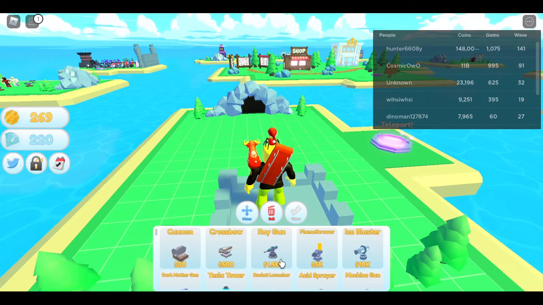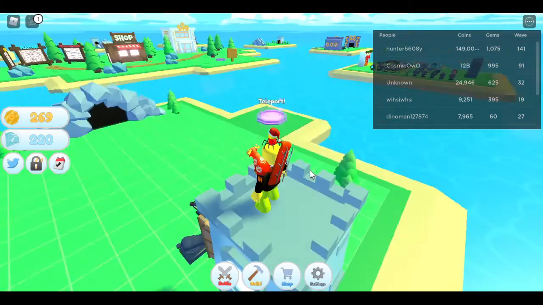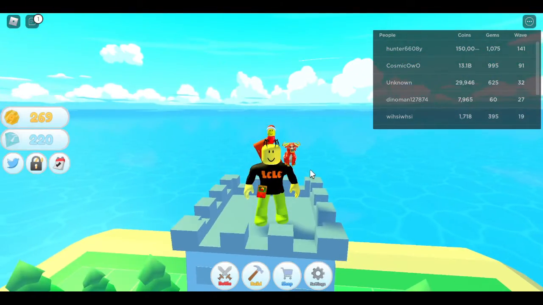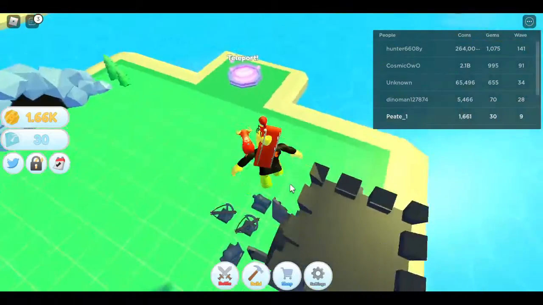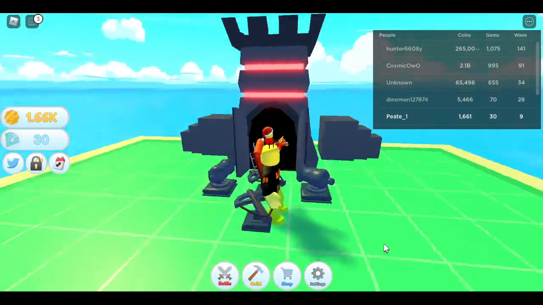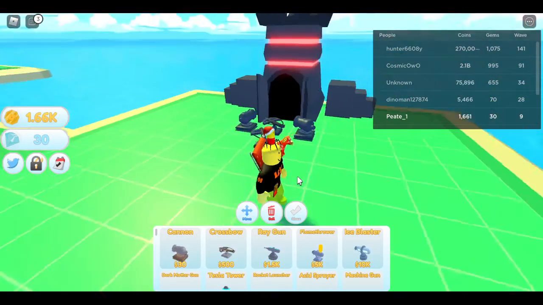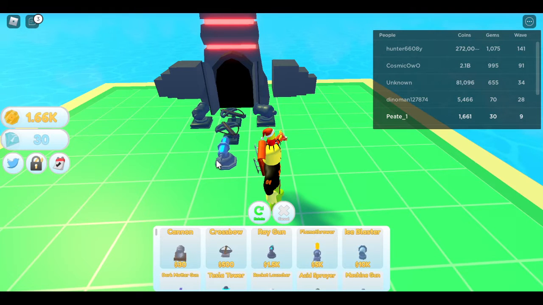I'll come back when I can get a ray gun. So, I'll be back up here when I can get a ray gun. Okay, I'm back and a lot of stuff happened. I got the new castle with gems, and I have enough for the ray gun. So I'm gonna get the ray gun.